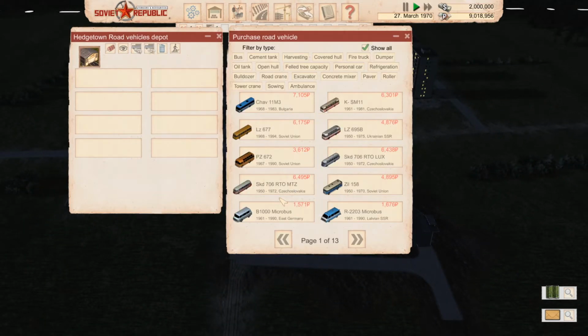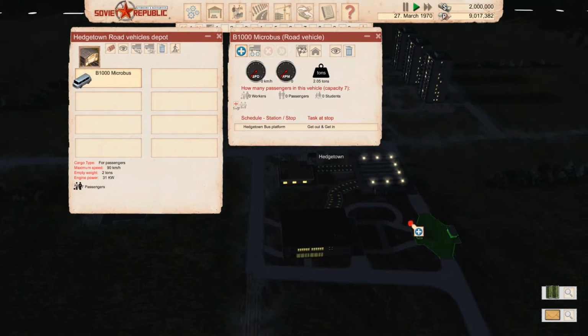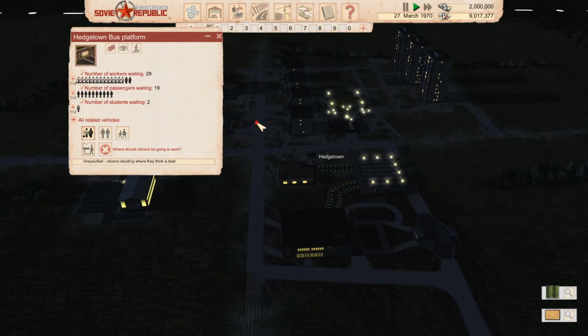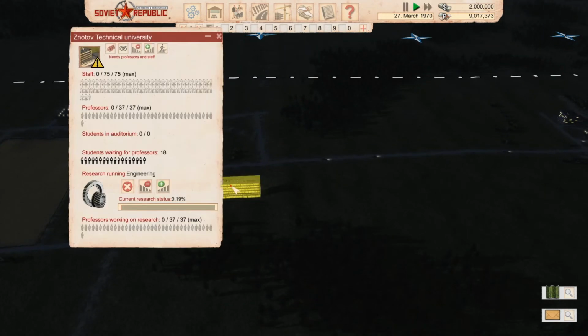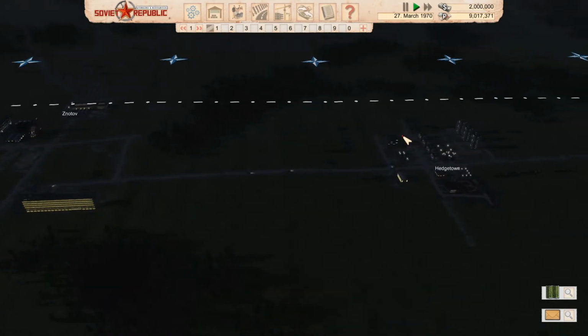We're going to buy a small vehicle. Yeah, that one will do. And your job is to literally pendle between here and there. Go for it. Now, how are we doing here? Students waiting for Professor 12. Needs Professor staff. Well.